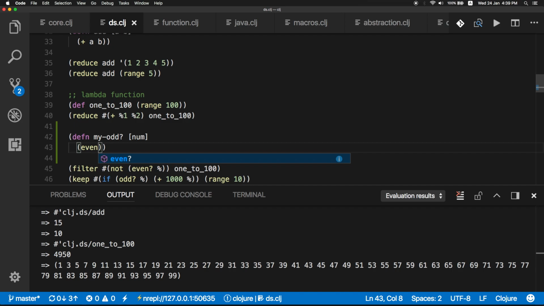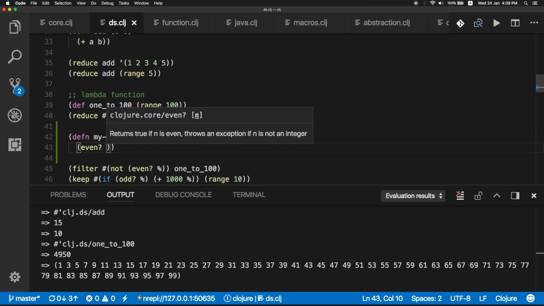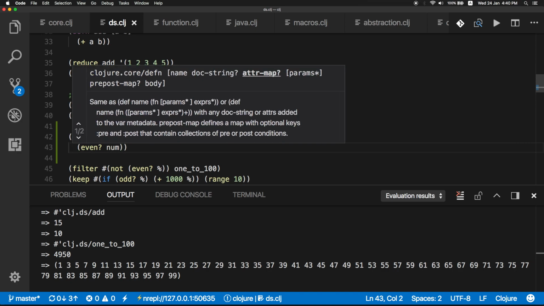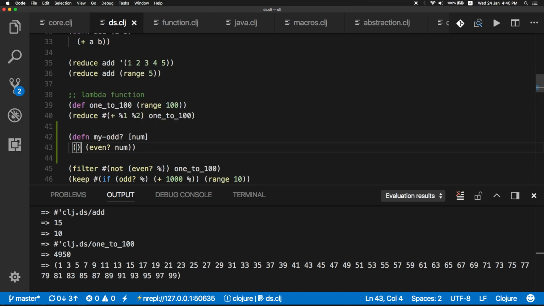It first finds out if it is even, and simply negates it. So it is equivalent to that. That's a shorter version. That is why you reduce at least 3 to 4 times the code compared to Java.